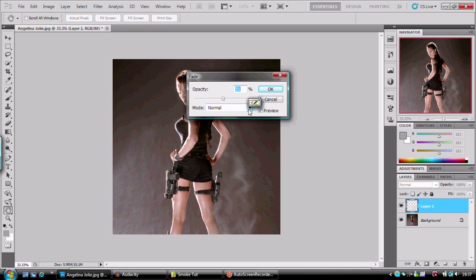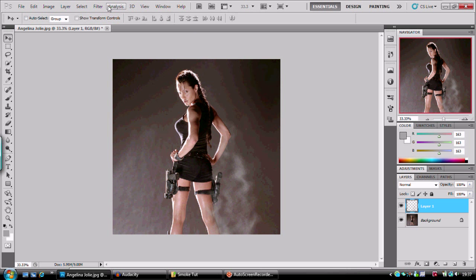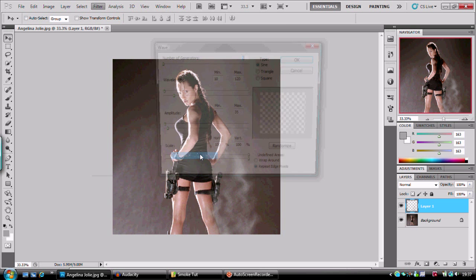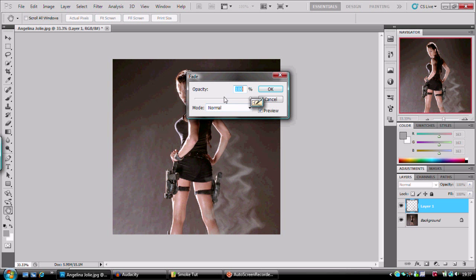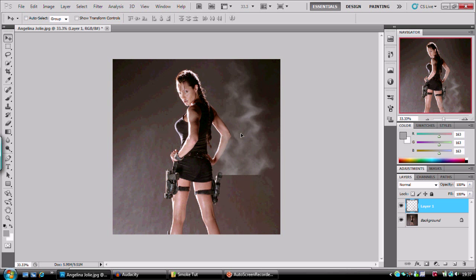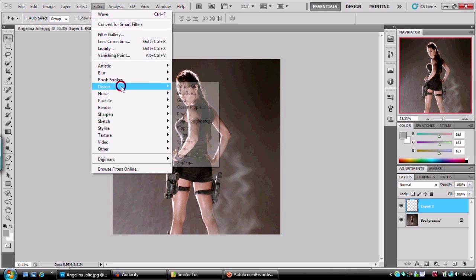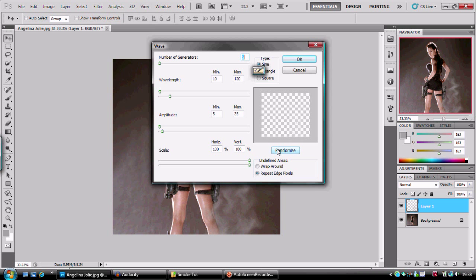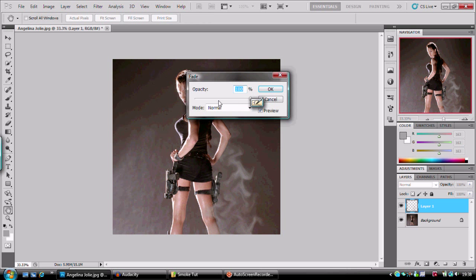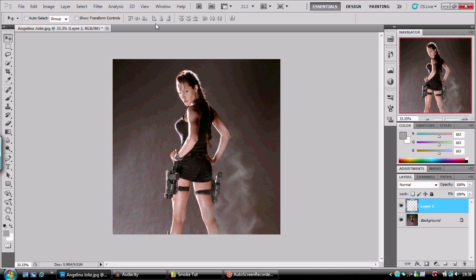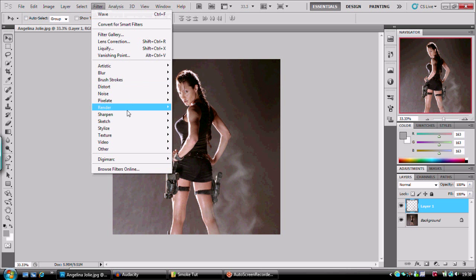And so often you want to go to screen, and let's lighten up our wave a bit, and filter, distort, wave, randomize, okay, edit, fade wave, 50, okay. Now we're going to keep doing this until it looks right, and so I will probably cut out fairly soon, just because watching me do this for I don't know how long it's going to take will get very boring very quickly. So I'm thinking I'm going to cut out now.